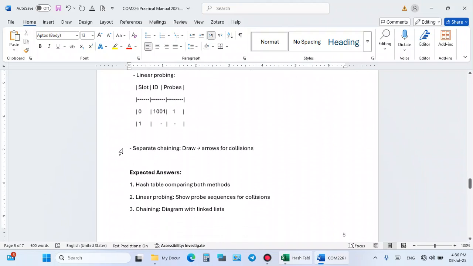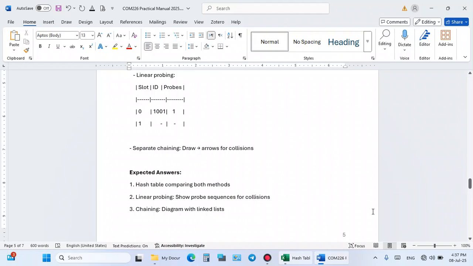We also have to draw what is called the separate chaining diagram using arrows for collision. You are expected to create a hash table comparing both methods. Secondly, use linear probing to show the probe sequence for collision. Then third, we create a diagram to show the linked list in terms of the chain we created.